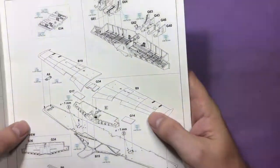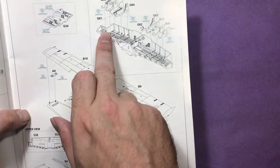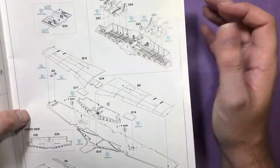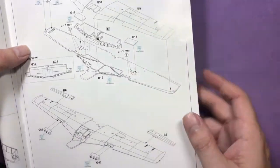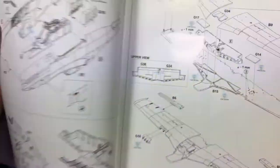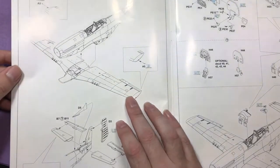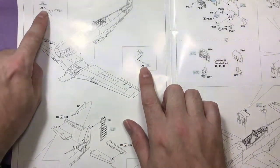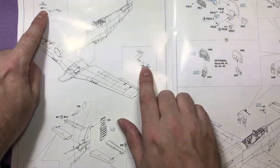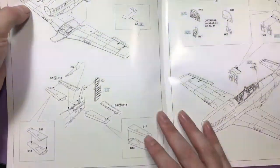You'll find this in the Spitfire and in the 109s - really really nice detail. But this one seems to be a whole new level. We've got the wheel bay roof with some pillars and stanchions going in there, and then the wings mating together, and then the guns, the .50 cals, actually slotting into place. Then we move on to joining the fuselage and the actual wings together, with a novel way of doing the actual wing lights - it just slots in so that would help you paint it and grip it.